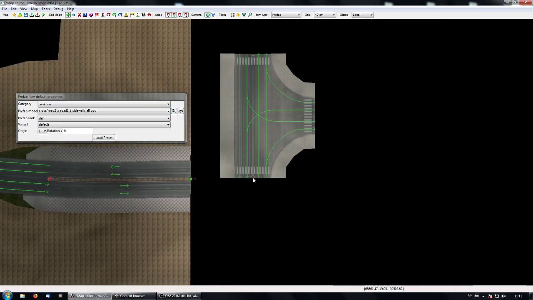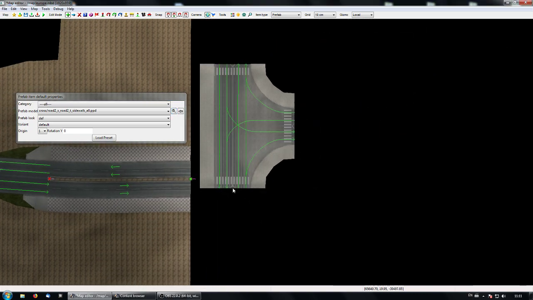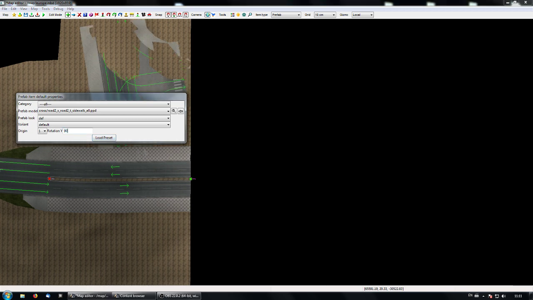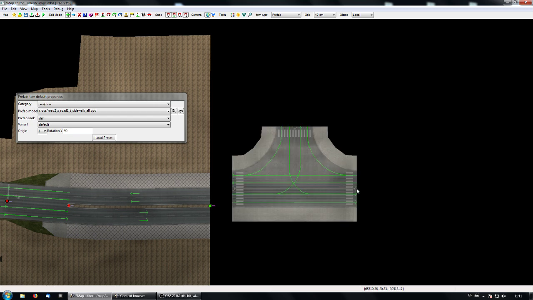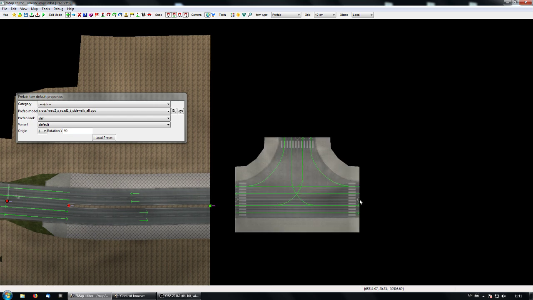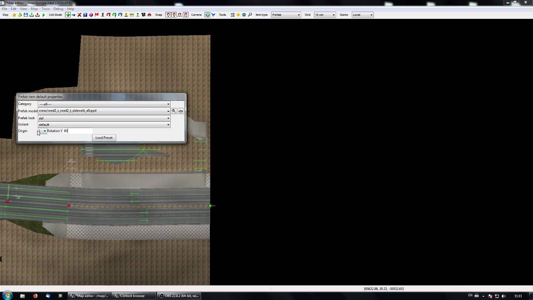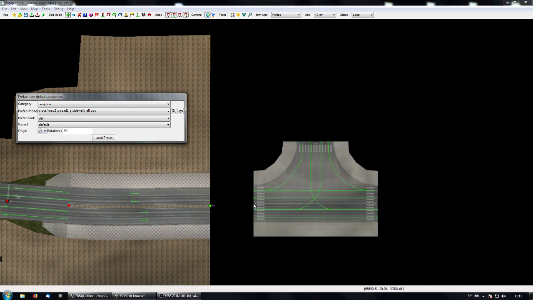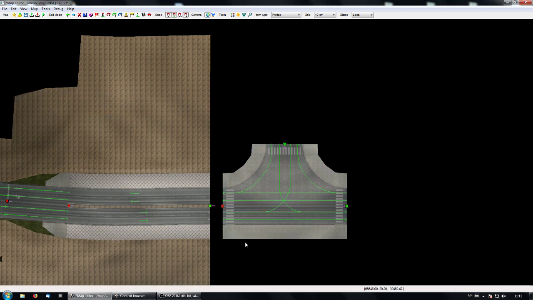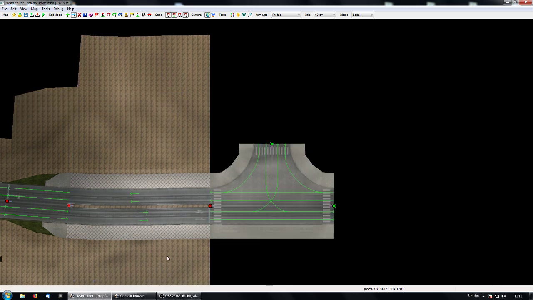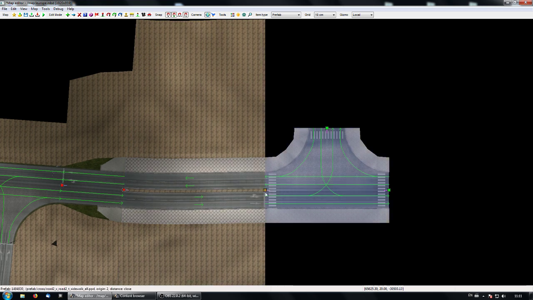Let's place it here. If you want this direction, of course we are going to change the origin node to be 2, and here we have our first city road connected.